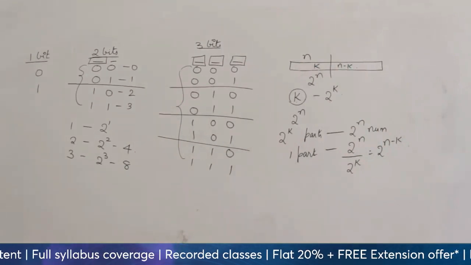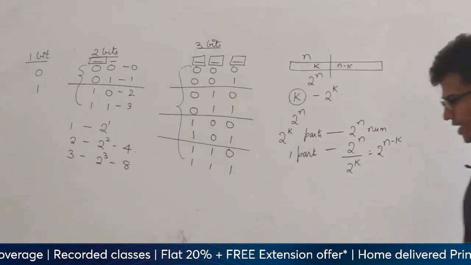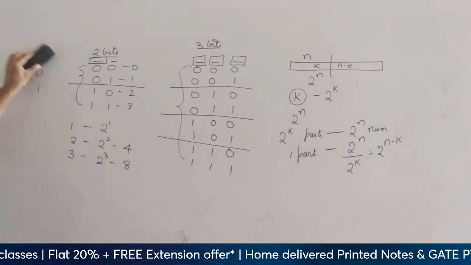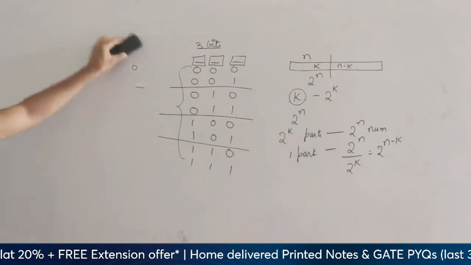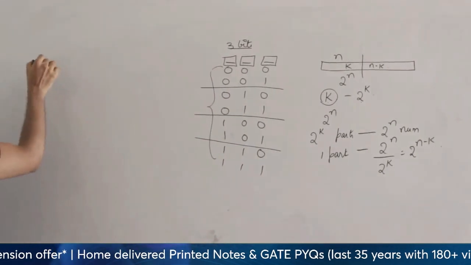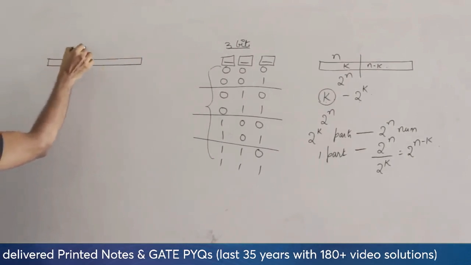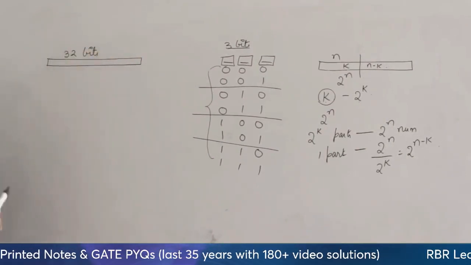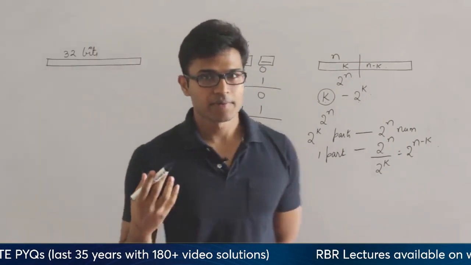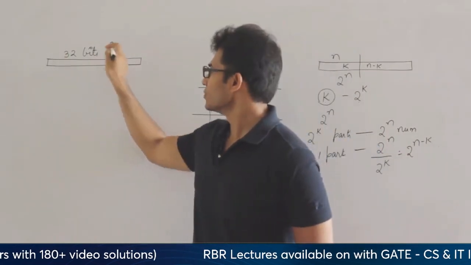Okay, now coming to computer networks, we have the IP address whose size is 32 bits, right? In computer networks, the IP address is going to be 32 bits. Using these 32 bits, we know that the total number of IP addresses possible is 2 power 32. That is what we know.